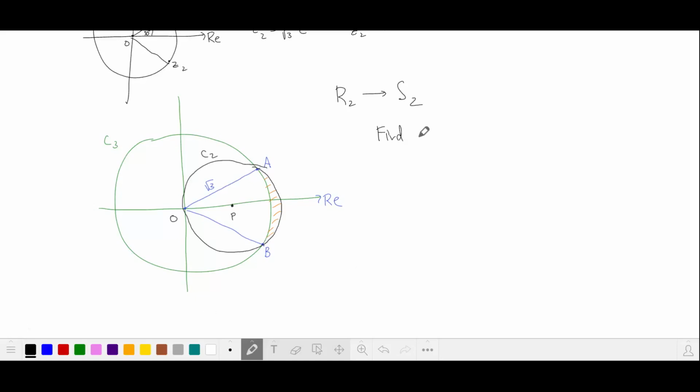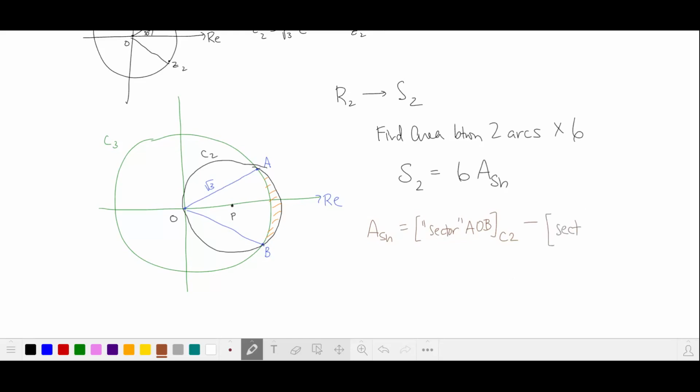circular arcs. We're going to find the area between these two arcs that pass through A and B, and we're going to multiply it by 6. So the area of S2 is going to be 6 times the area of the shaded region between these two arcs. To find the area of the shaded region, we're going to find the area of sector AOB that's contained in this black circle C2. I put sector in quotes because the angle is actually an inscribed angle, not a central angle, so it's not a true sector, but I'm just going to call it this for now.